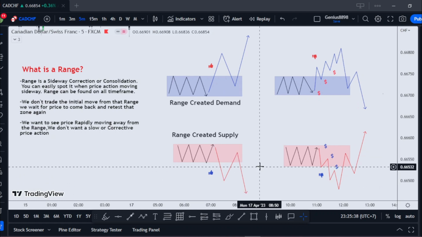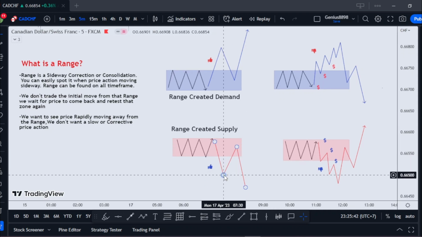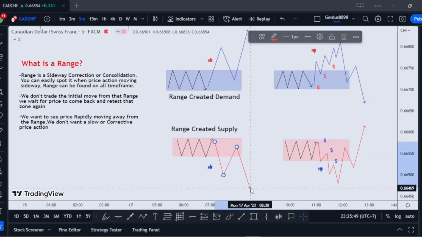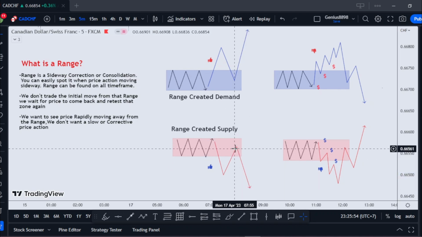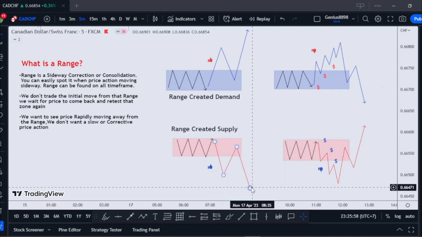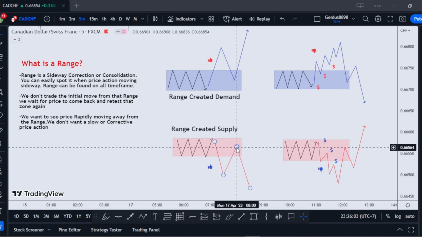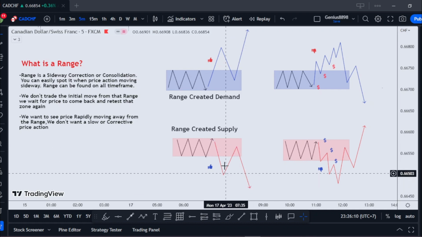Not a guaranteed trade. What does it mean? It means that when you see price break out of this range and come back, it's not always an entry or a trade. We do not trade it right away. We're waiting for more confirmation, of course. But that is the area we're looking at for the trade to the downside. We need more confirmation, not just price coming back to it and trading it right away.